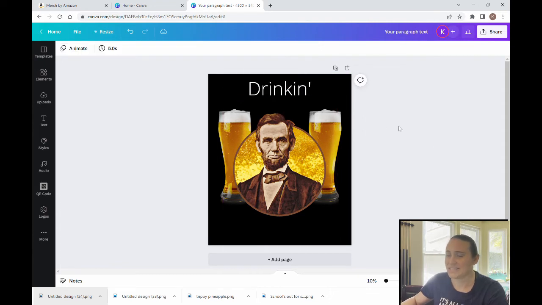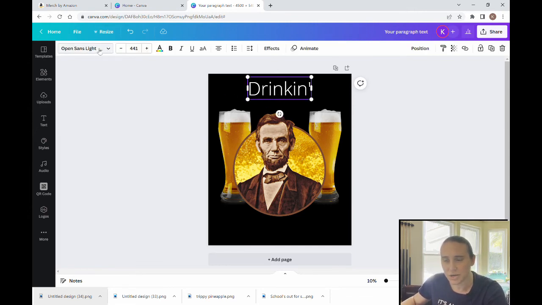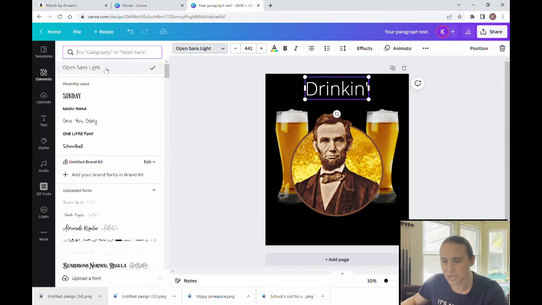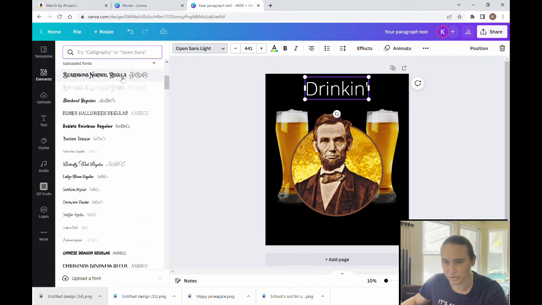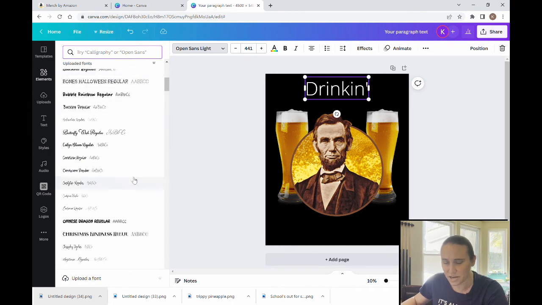So now I'm going to pick a text. There's a lot of different ways you can go with text. You can go bold, you can go vintage, you can go fun. I want to do a little bit of a kind of a classic old England style text. So I know which one I want. I'm going to just come up here and I'm going to search for it real quick. It's towards the top of the text that I have uploaded.